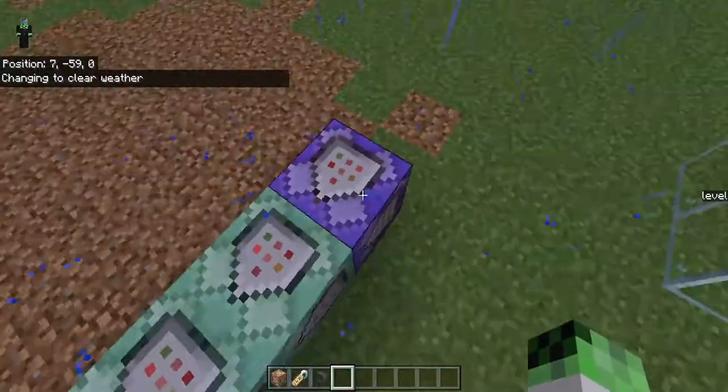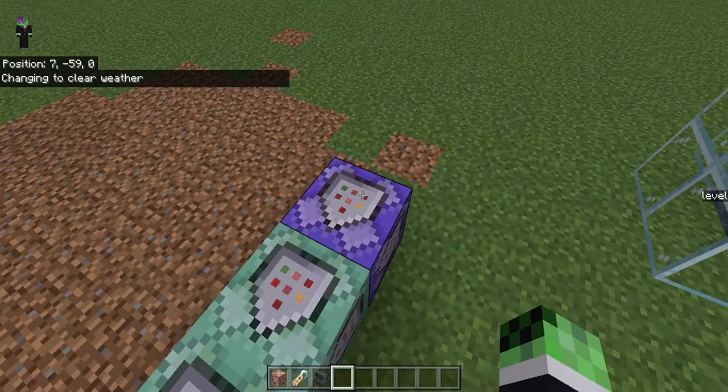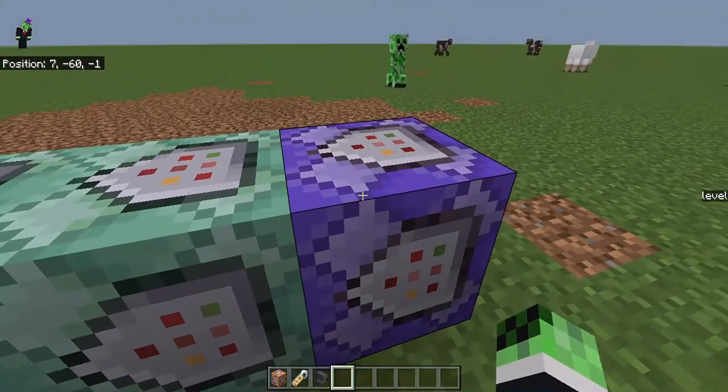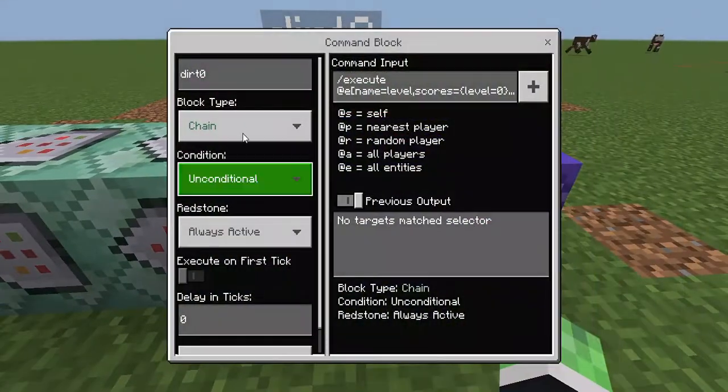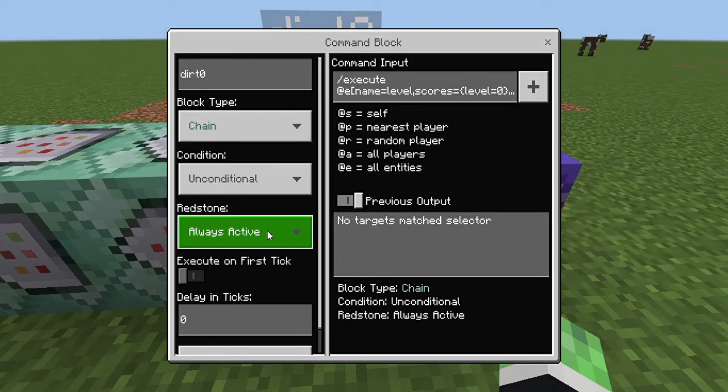Next, the next command block you're gonna put on is what makes the block work, and this one's gonna be chain, unconditional, always active. Make sure it's that.